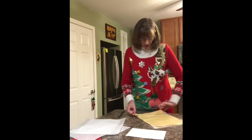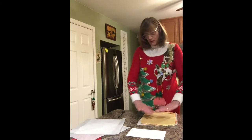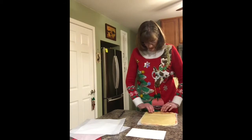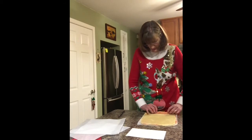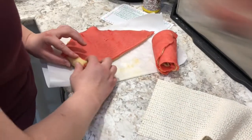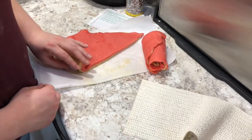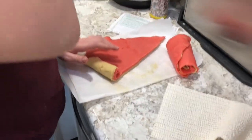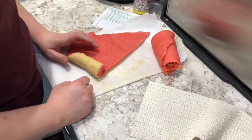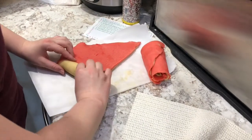We are going to roll it from this short end, but now we have 2 separate pieces of dough. So we'll start here, roll this one up. Okay. So then we're just rolling these. I found it easier to just take the parchment paper off of all of them and then put it on a new sheet of parchment paper. That way it's not so stuck to the parchment paper.